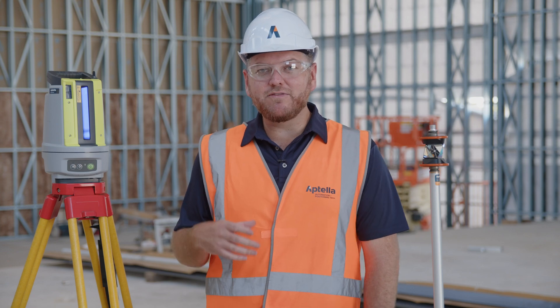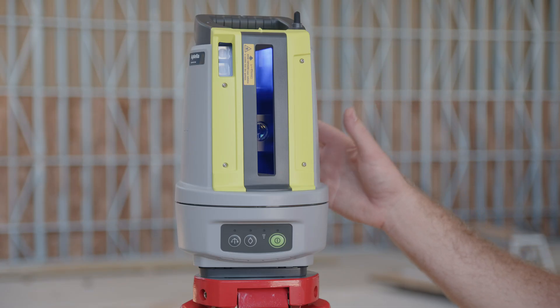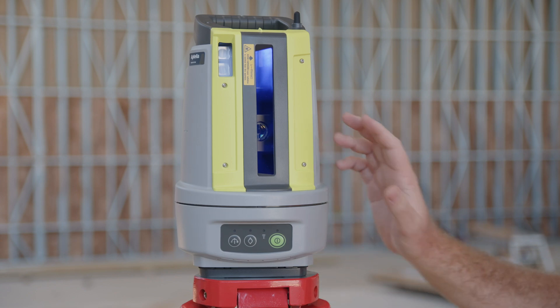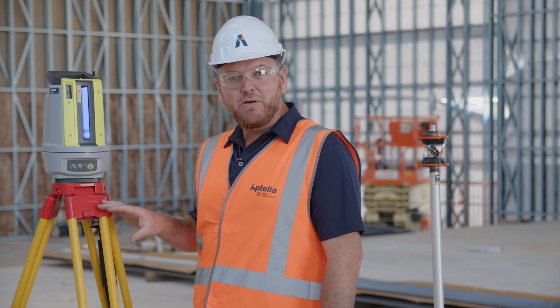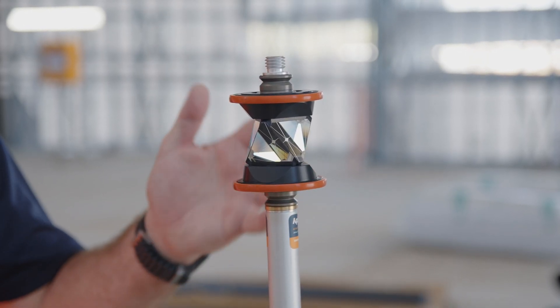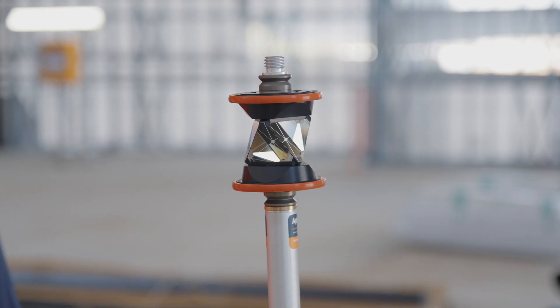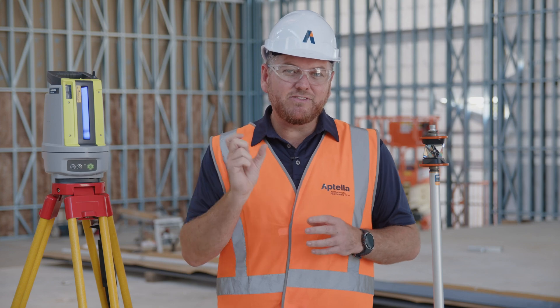Taking a look at what comes in the LN50 kit: we've got our Topcon LN50 unit, a 3D construction laser — super easy to use, self-levelling at the push of a button. We've got our hybrid timber fibreglass tripod. We've then got our prism and pole set up, which our Topcon LN50 talks to at an accuracy of sub 3mm — so horizontal position plus positioning for height, sub 3mm.